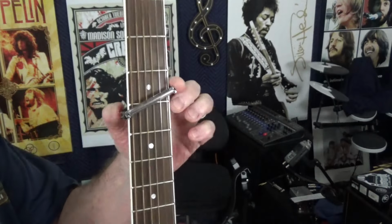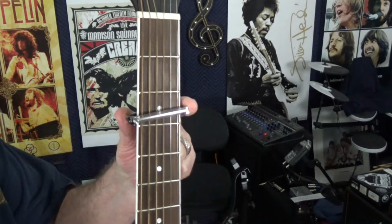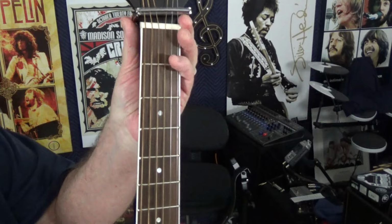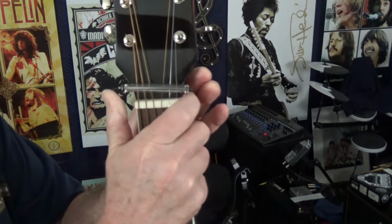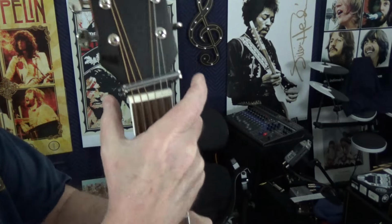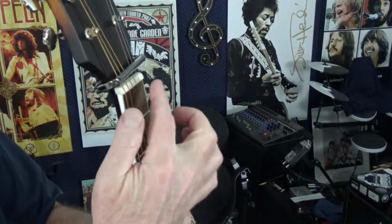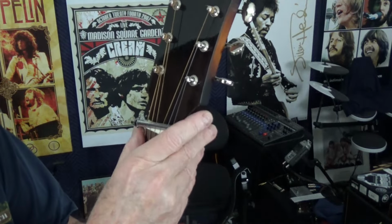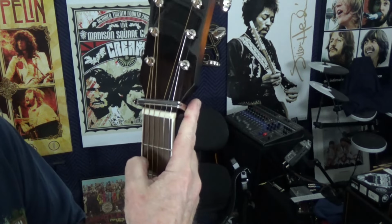For our first gadget is the Paige Capo. We just recently did a video about this. This is very cool. What's really neat about this is that you never have to take the capo off. You can just slide it up on top of your nut and screw the little back piece in there and away you go. You just leave it on there above the nut, but it works just like a regular capo. Sounds great, works perfectly. Again, that's the Paige, P-A-I-G-E, capo.